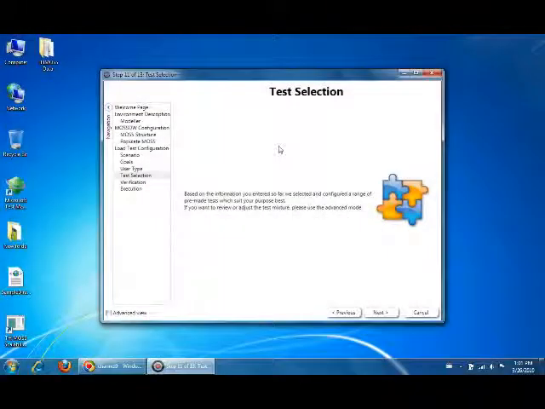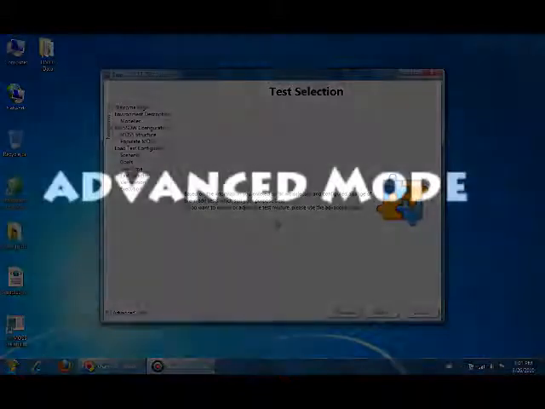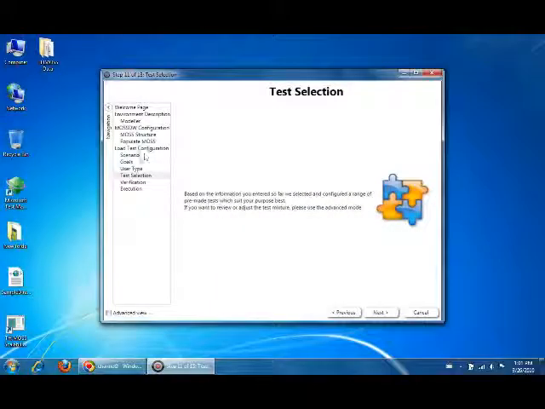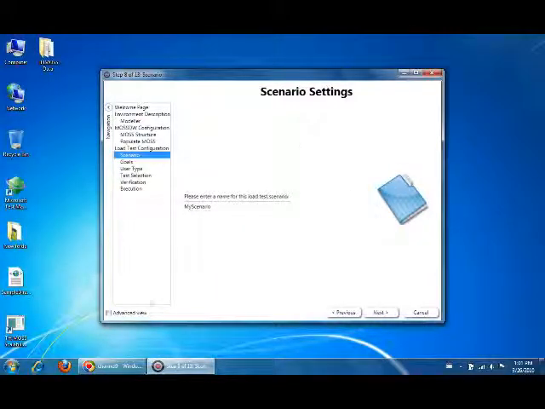Now the test selection is hidden from the user in the basic mode because it's done automatically for him. The user just gets this information telling him that if he wishes to review that selection, he may refer to the advanced view. Now this part is the last step where there's a difference between the advanced and the basic mode. Next, verification. But let me first go back to the scenario configuration and switch to the advanced view. And later I will tell you about the verification step.